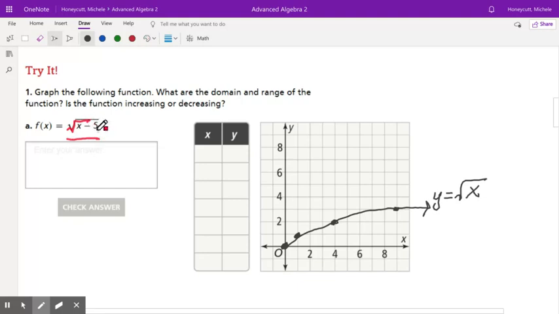I see that I'm subtracting 5 inside, under the radical. So that means it's going to shift the parent function to the right 5 units, and that's the only transformation that's happening. So every single point, the point that was at 0, 0 on the parent, goes to the right 5 units. So 1, 2, 3, 4, 5, and I'll put a dot right at 5, 0. The point at 1, 1 gets shifted to the right 5 units, so I'll put one here at 6, 1. The point that was at 4, 2 is going to go to the right 5 units to be at 9, 2.